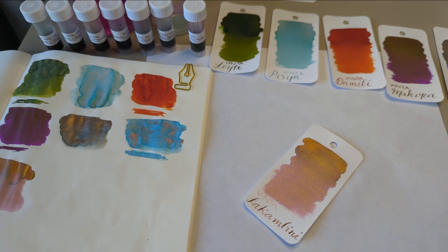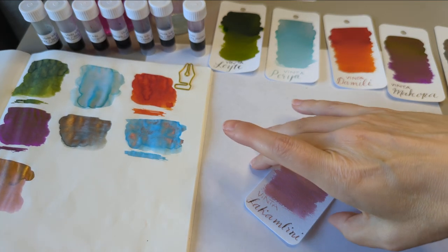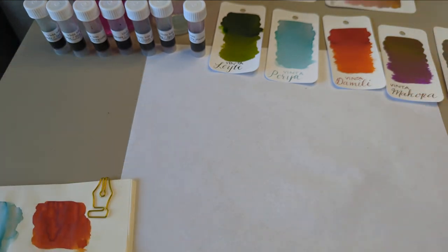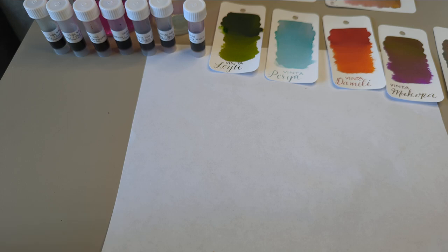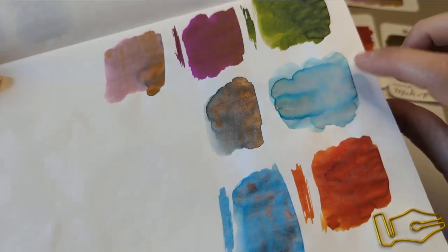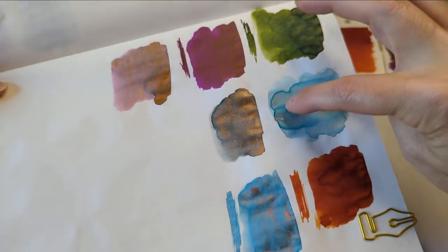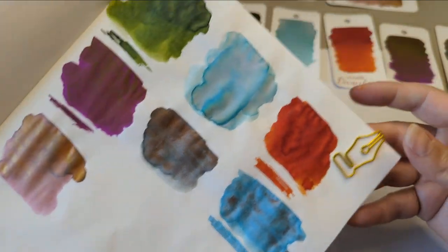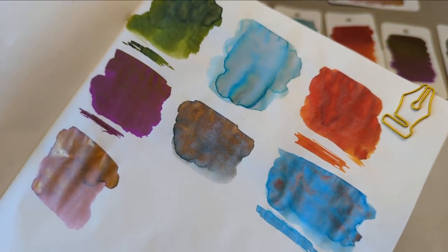So, let's look at our swatches on the paper first. They appear to mostly be dry. Our Peria up here is not quite down here. It's not dry. These are all stunners, just for reals.